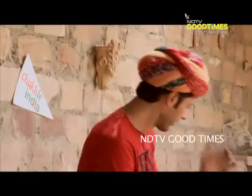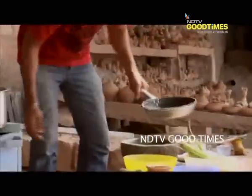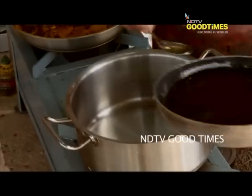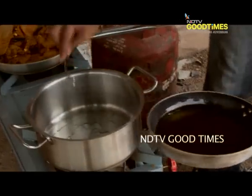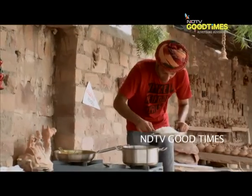Alright, so first thing, add a little bit of oil, and this is the same oil we fried our potatoes and bread in. Into this goes our rice.